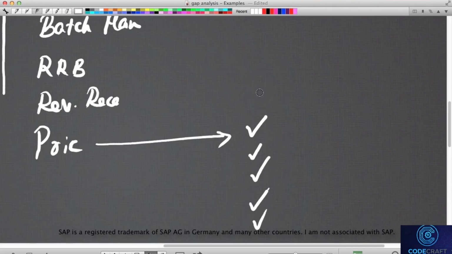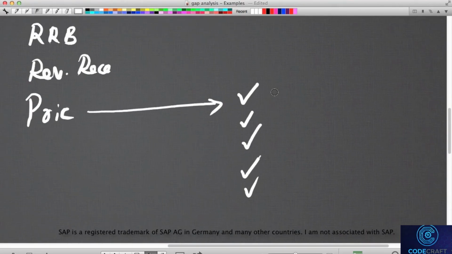Now, not all the features that are asked for by the customer need to be available in SAP. Some could be available in SAP out of the box. Some require customization. Some cannot just be done within the constraints of the project, like the budget, resources, whatnot. So you're going to do this fit gap analysis and say, hey, you know what? This is a requirement. Yes, it can be met. This can be met. Yeah, this cannot be met because it's a requirement. Yes, but it cannot be met because of whatever reason.